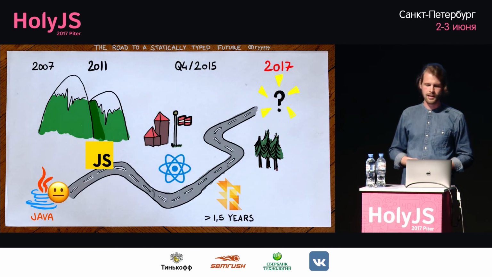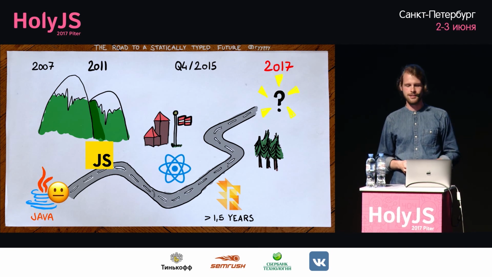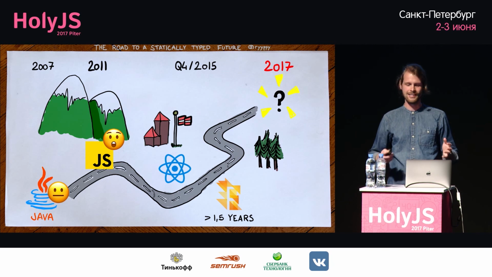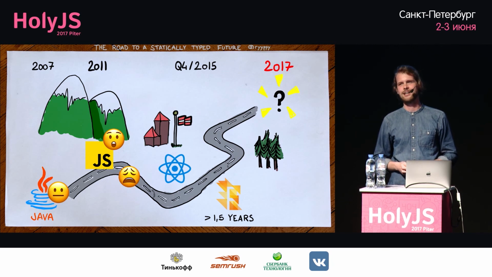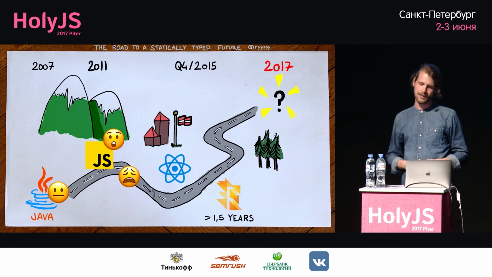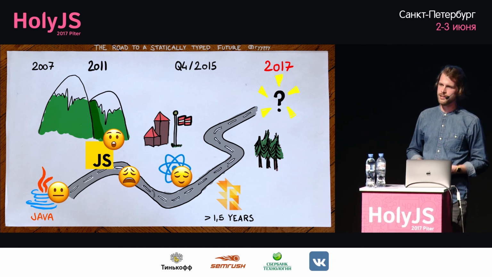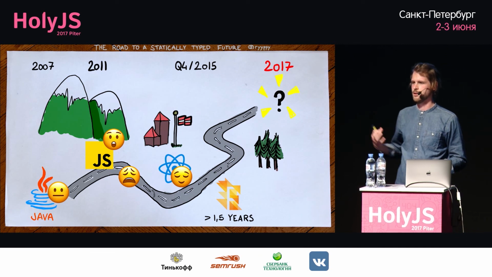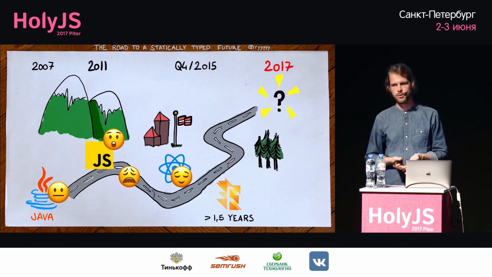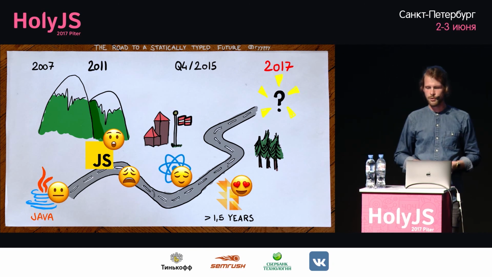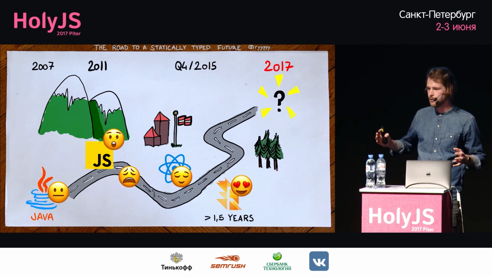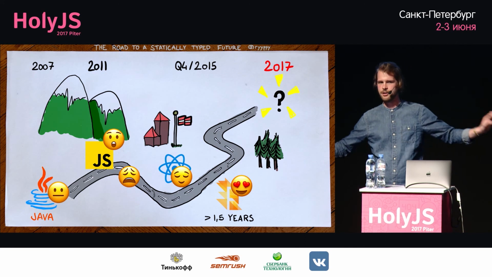Okay, so we started out with Java, which was, the nominalist type system is not the best for me. So then I was introduced to JavaScript and it was awesome. At some point I was like, ugh, it's so hard to maintain, the side effects are everywhere, I don't know what to do. And with React it was a little bit easier because you suddenly broke up your application into this nice component behavior. Then with Flow it was amazing. Like the major difference between Flow and Java is day and night.